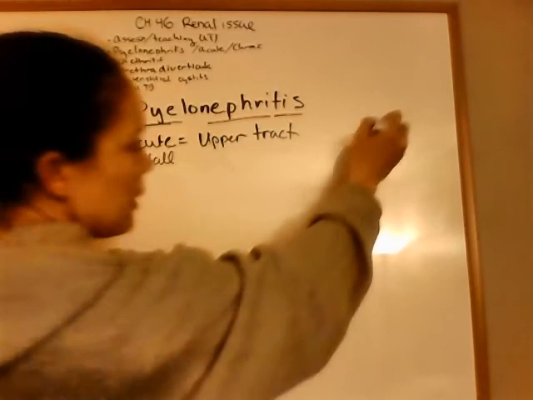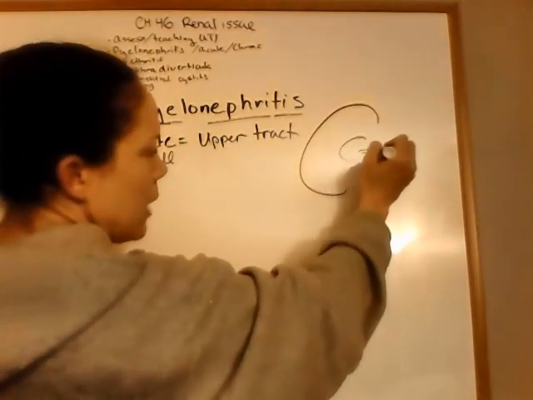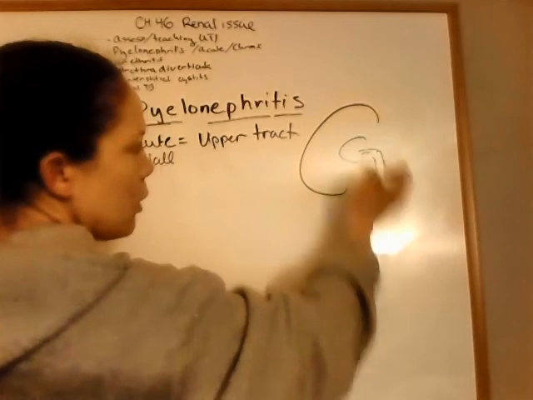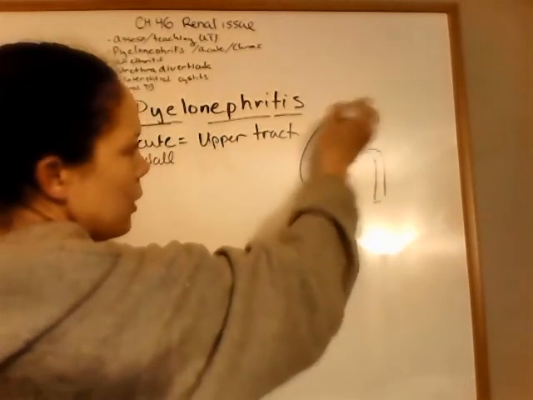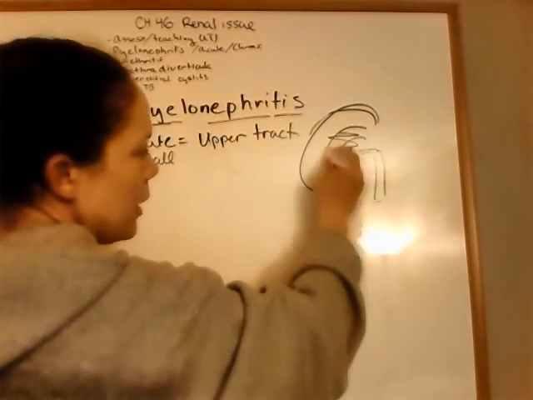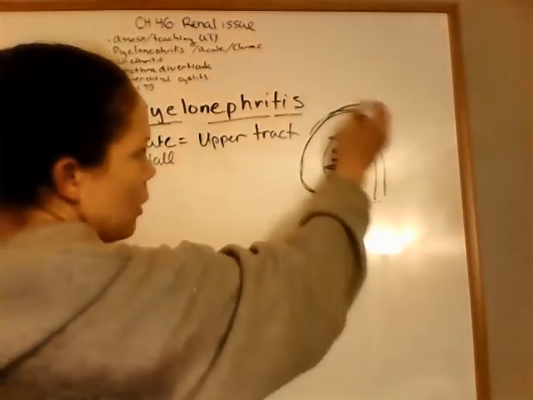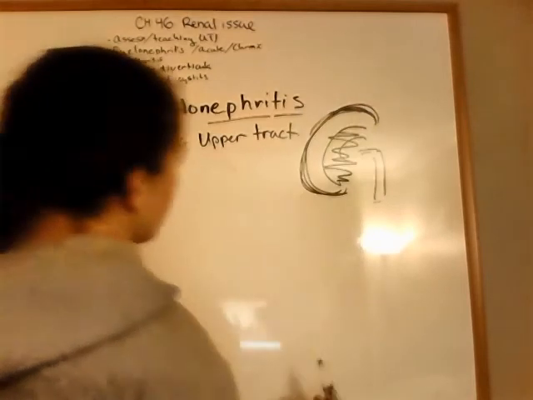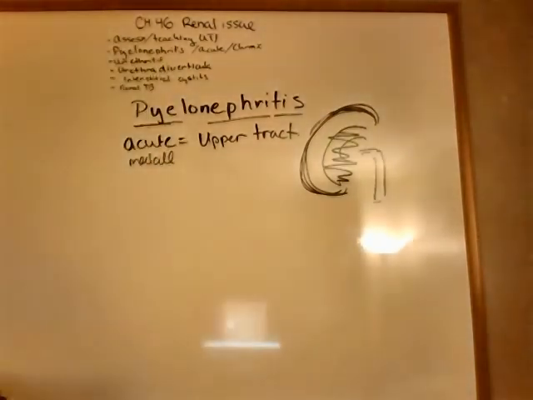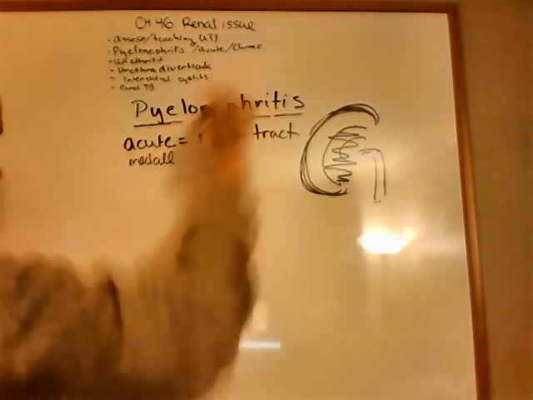If you remember back to the kidney, fluid comes out and it goes into the ureter. So if I were to say your medulla, we know that medulla means middle, so the middle area of your kidney, whereas your cortex is going to be the core outside, or the crust. That's the way I think about it. Anyways, it starts in the medulla, and that means it's going to start from your upper and go into your lower.